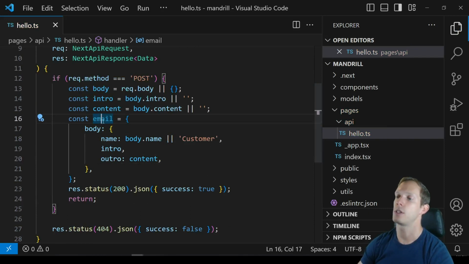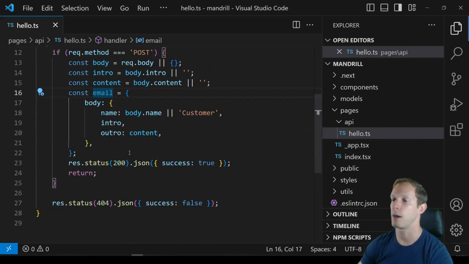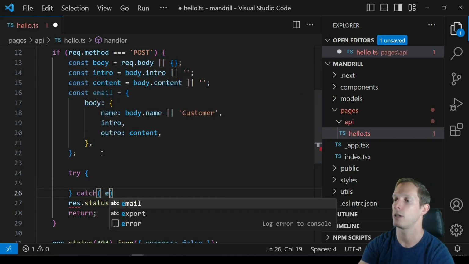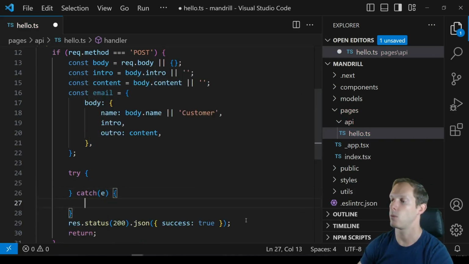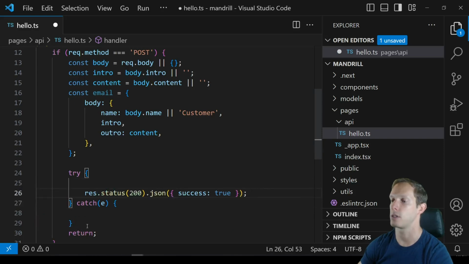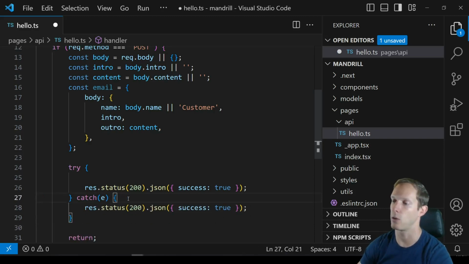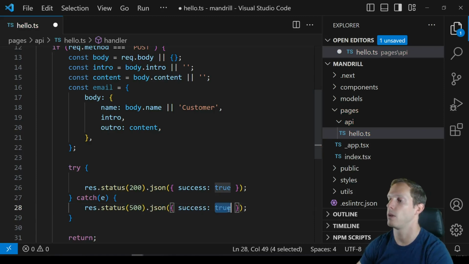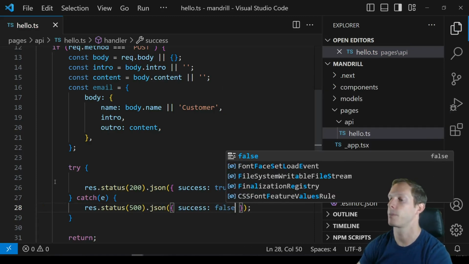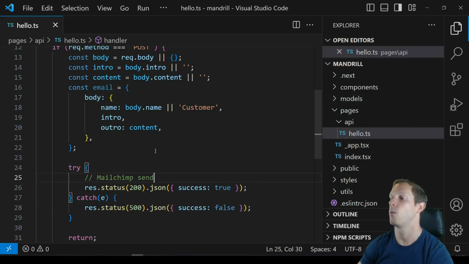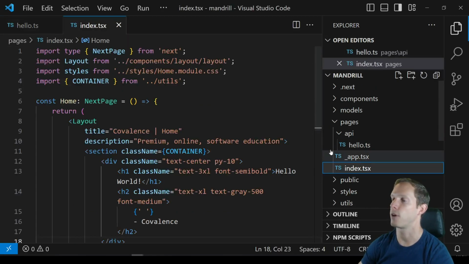All right, so this is going to be passed into our actual mail generator. We're going to grab that when we grab our other packages that we need, but we're going to run our try catch here, and the success is obviously going to be in the try part. Otherwise, we're going to actually fail with a 500. Whoop, 500, there we go. And we're going to send back false. All right, so we can res.status. This is basically where we're going to be calling MailChimp send. We'll grab that in a second, but let's move to our front end first.